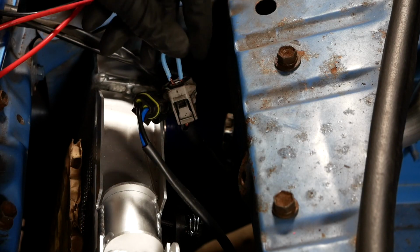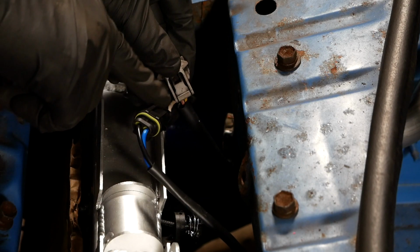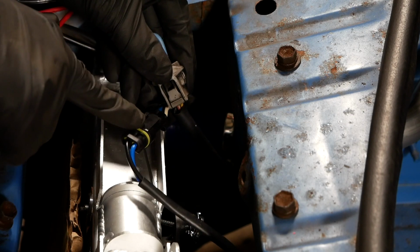Right, time for take two. I've redone the connector on here and I used some silicone lube to really kind of help insertion. Hopefully now when I turn the key we'll hear the fan spin up.